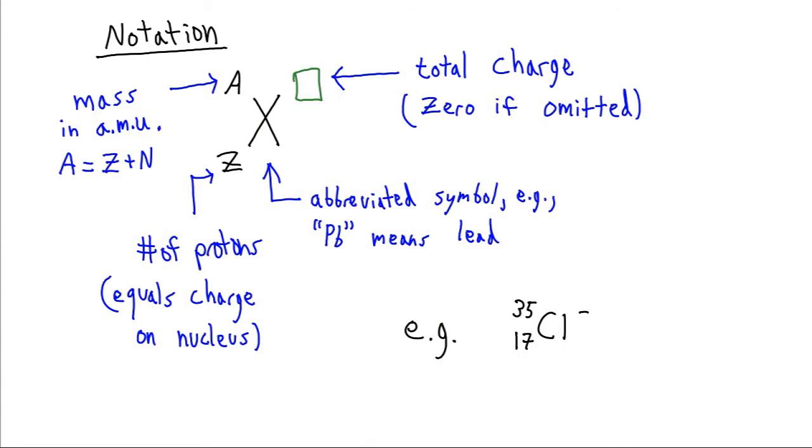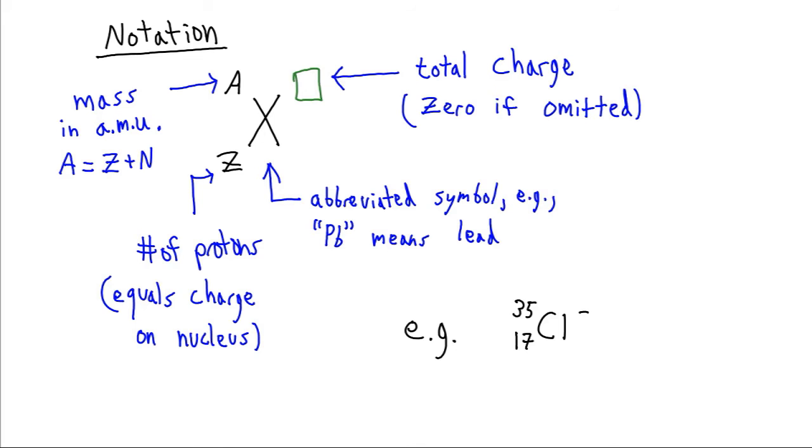Now we're going to want to have a convenient way of representing all of our information about the structure of an atom. So we want to represent the number of protons, the number of neutrons, and the number of electrons. The notation which has been developed to do this is first you write the name of the element, and you use an abbreviated symbol for that. For example, Cl is the notation for chlorine. These are usually 1 to 3 characters.